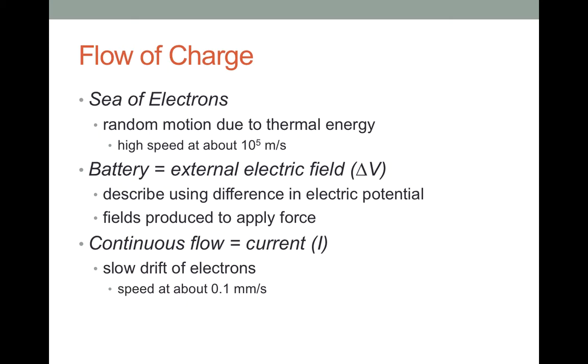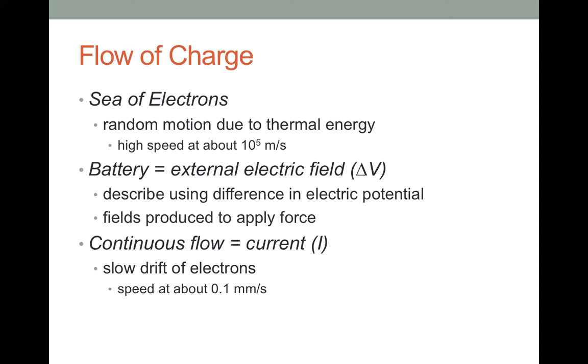Now, when it comes to current, or the flow of charge, if we're talking first about a conductor, conductors have what is called a sea of electrons. These are the electrons that actually flow in a wire. The important part is that they move randomly at very high speeds, on the order of 10 to the 5th meters per second. But they're moving in all directions randomly, not producing any net flow from one side to the other of a wire, because for every electron that's flowing from left to right, you'll have one flowing the opposite direction, no net charge flowing.